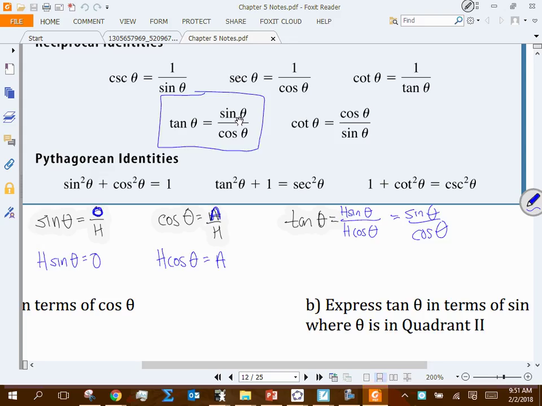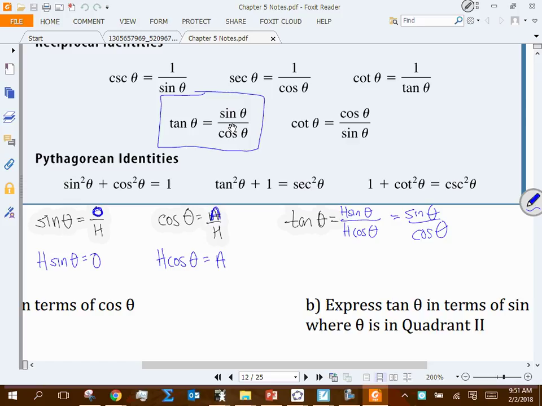So that's an important identity that we need to know that is true. And the reason we learn these identities is they're substitution tools for us. We might be in an equation or in a problem somewhere where we see tangent of theta, and it might be more convenient in regards to solving the problem to replace tangent of theta with sine over cosine.